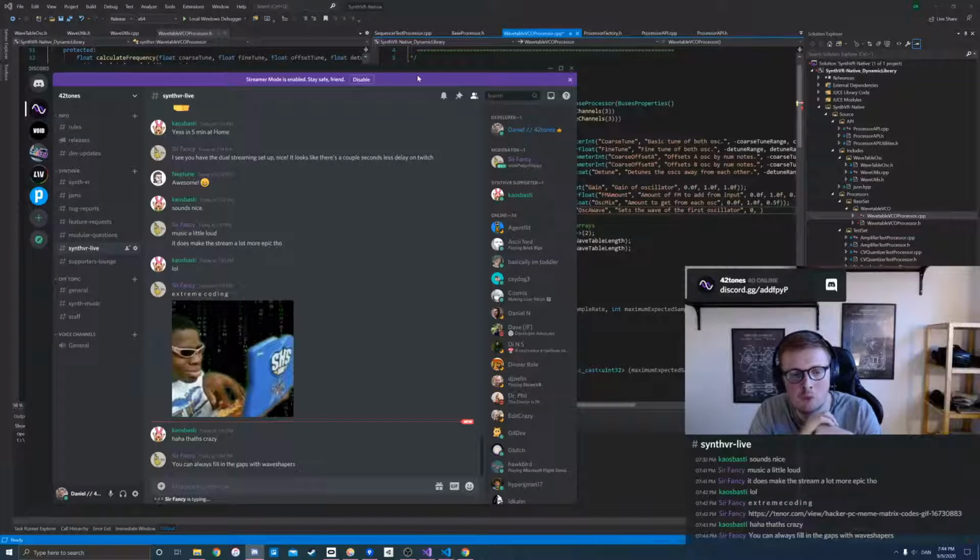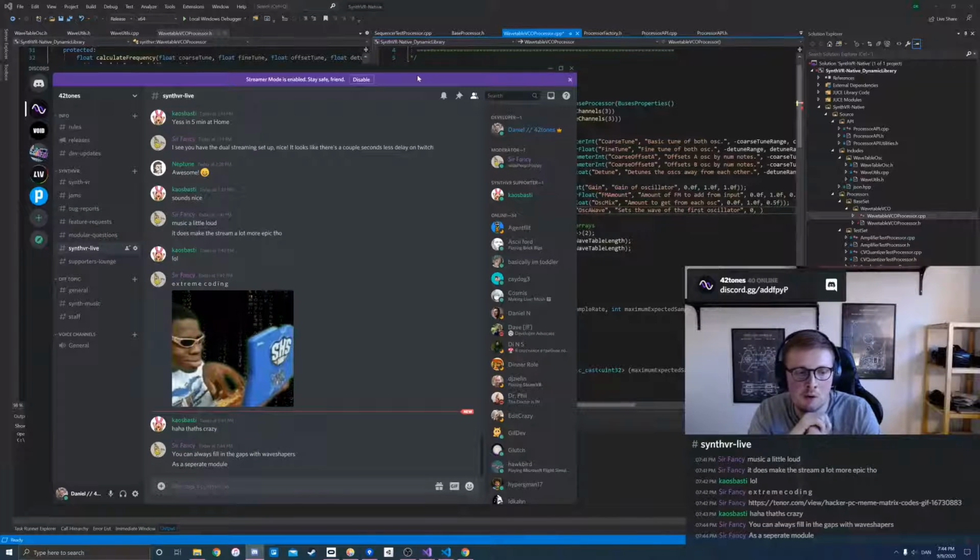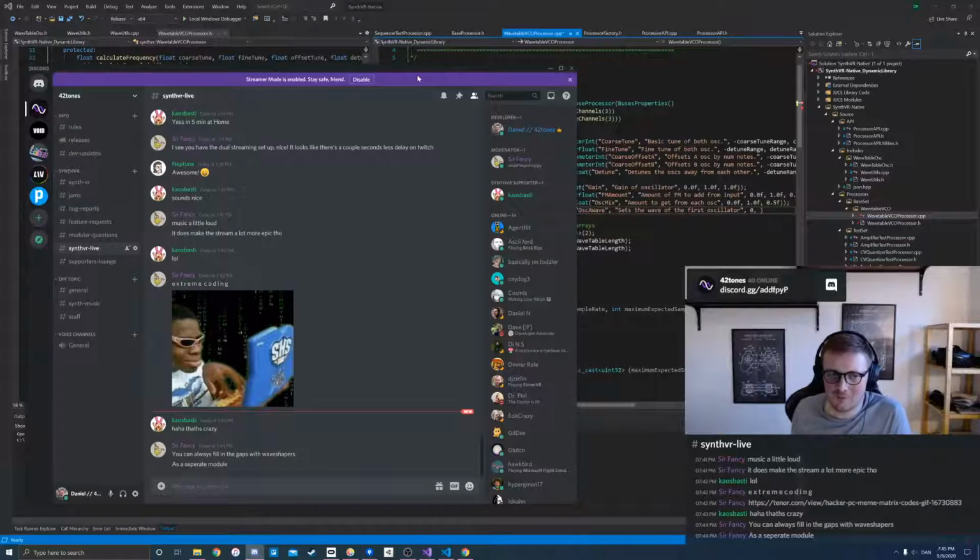You can always fill in the gaps with wave shapers. That's right. I mean, you're going to be doing a lot of mangling afterwards anyway, so you want to have the tools. In VCV Rack, you just have the four: sine, triangle, square, and sawtooth. I think it would be fun to have some special waves, especially complex waves. If you've ever used Massive, the VST plugin, they have a lot of complex waves where you can get more metallic sounding things. So might want to go above.